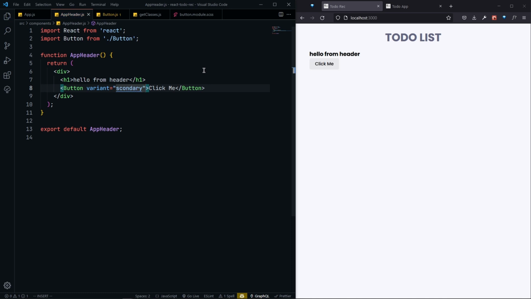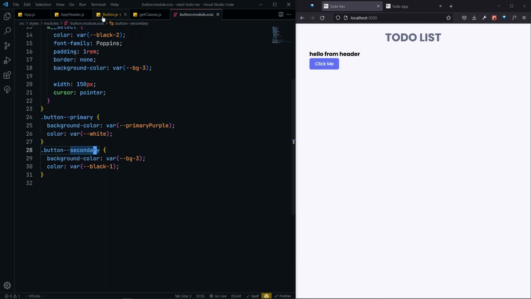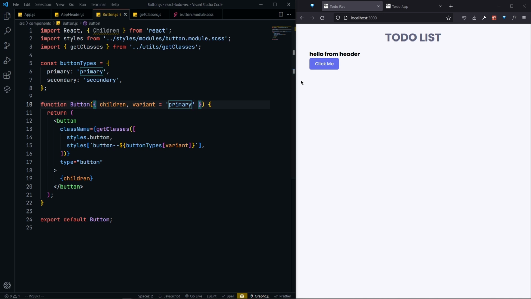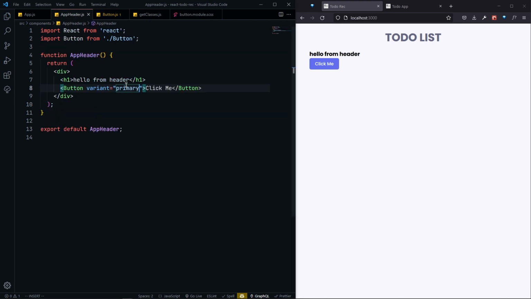So if I save, not like that, secondary. Now as you can see, this is the secondary style, and primary I can send as primary. And if you come here, let's also say that we do not need this. So now it is coming directly from this variant, correct.